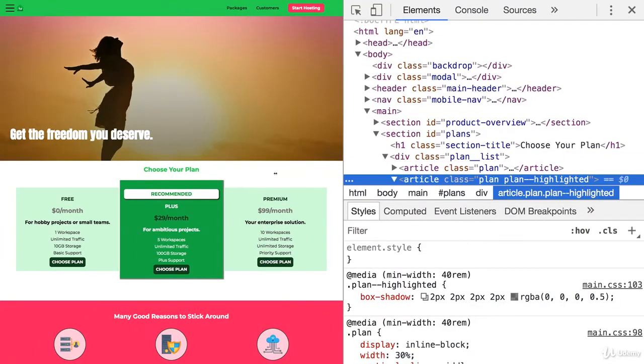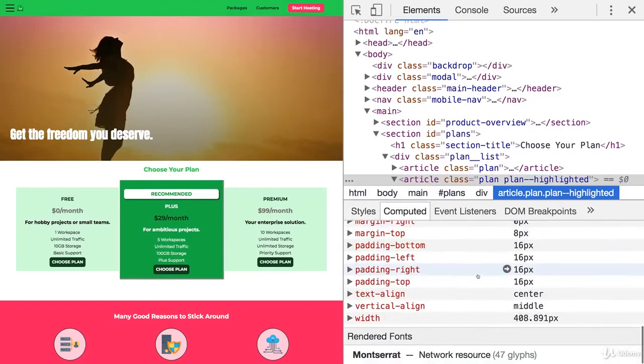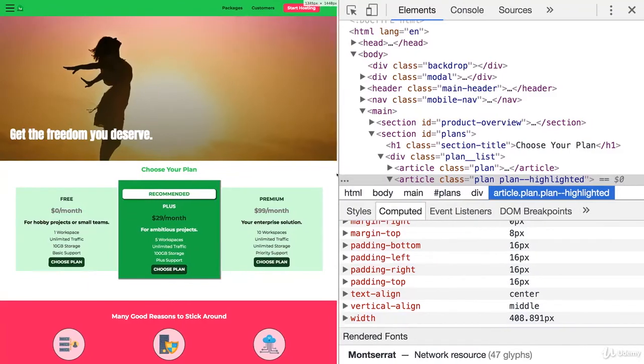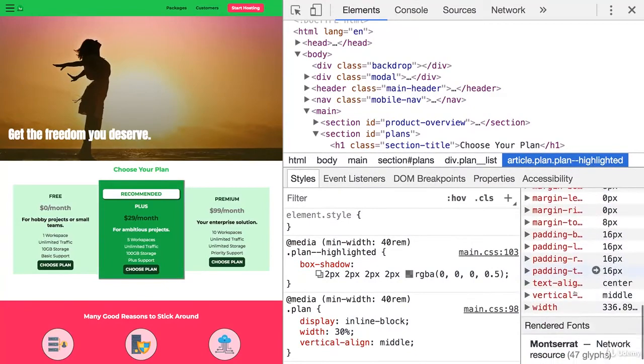So what would be a minimum width that we want to have for our plans right here? Well, let's maybe have a look at our highlighted plan, for example. And if we now go to computed, we know that already, and scroll down, then we can find the width right here. If we now decrease the width, now the formatting changed, so now we can find it down here.